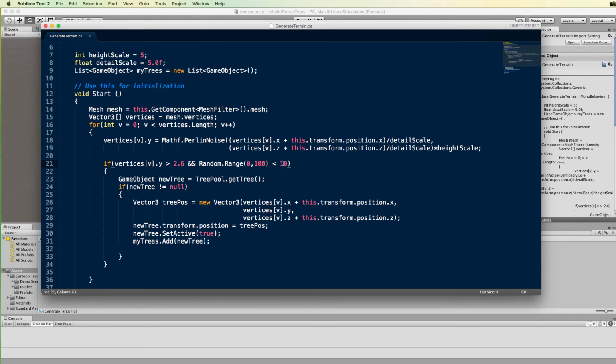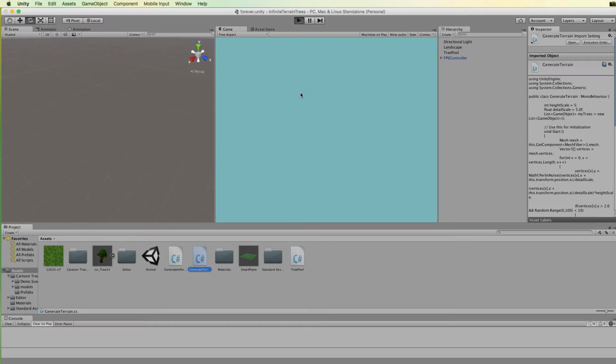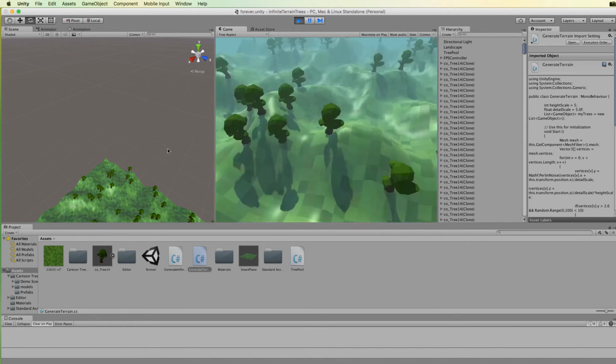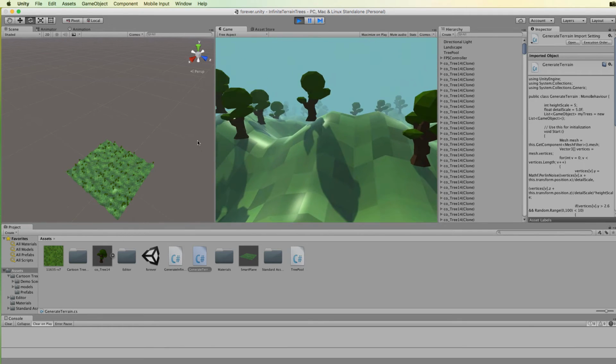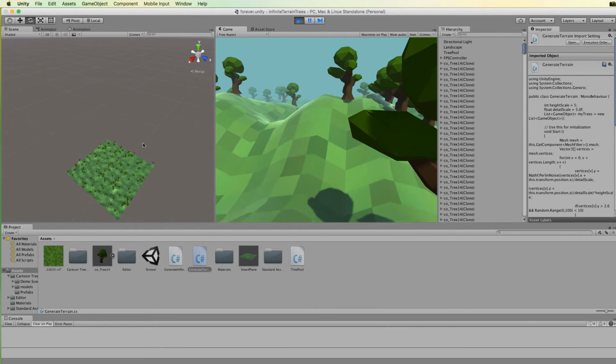Now, again, that's not going to work on an infinite terrain, which I've just recalled, because it's a random placement of the tree. The next time you come back and that plane is generated again after you've wandered off into the distance and come back, the trees will be in a different place. But let's just have a look at what it does anyway. So when we run it, now we can see that those trees, look, they've spread right across for us. So that's quite nice.